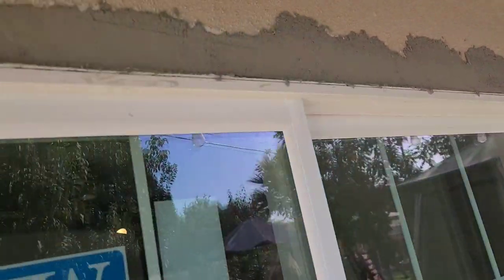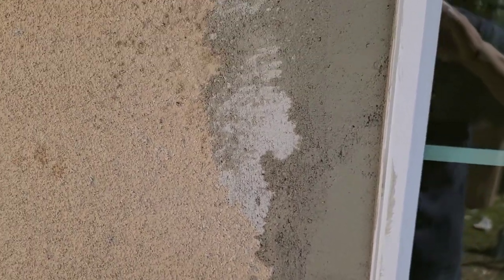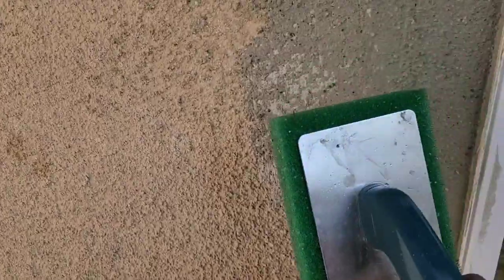We got it all on there all the way around. We put it on with the steel trowel, but that doesn't match our texture here. So what you have to do is use a green sponge trowel — right here. We're going to try to bring it out to match the texture. Dip it in water — see that. Now we just float it. What this does is the water brings out the aggregate in the stucco, so we're going to feather it out and texture it. When you paint it, you get your match and it'll look good.